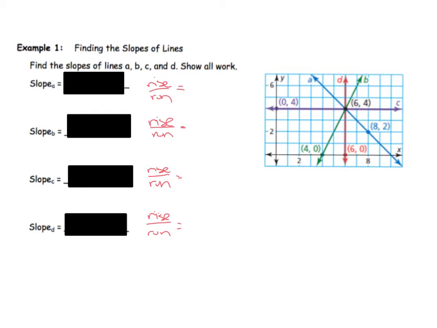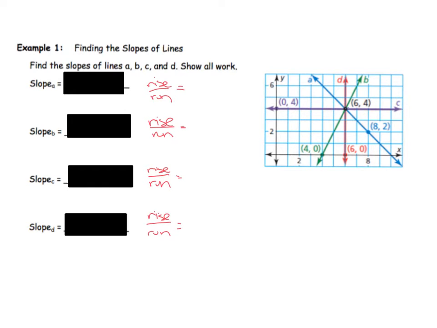All right, so we're going back to algebra here because this is what finding slopes is about. In order to find a slope, you can always do that by picking two points that are on that particular line. It can be any two points, and we're going to do this by using rise over run. Notice here it says slope A, so we're looking at line A, which is the blue line here. They already gave me a point here, 8, 2, and let's say I'm going to use this center point here, 6, 4, as a point.